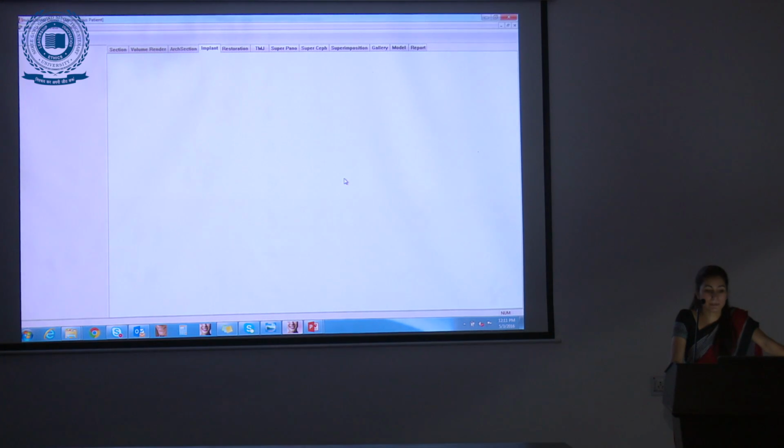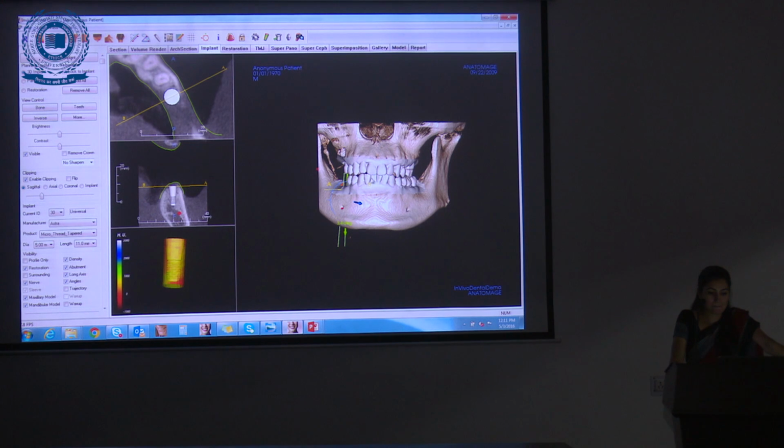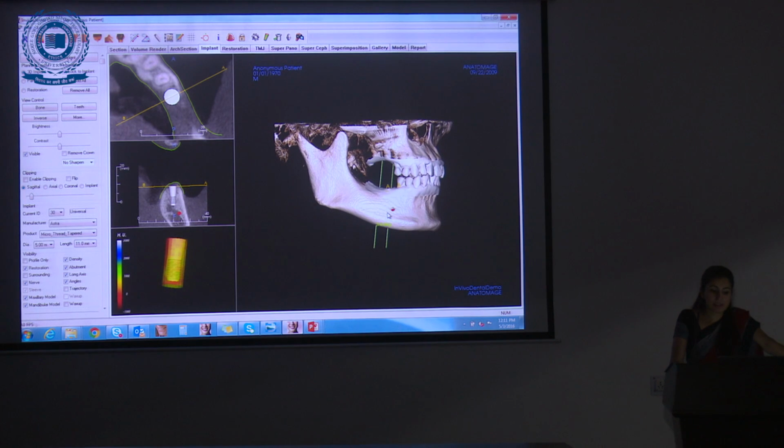Now let's come to the implant planning tab. Okay, let's first disable the clipping. So this is another part of the software where we can place the implant. We have the axial view, we have the coronal view, and we have one area where the bone density is shown.